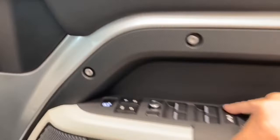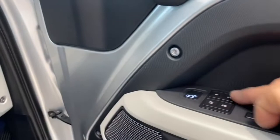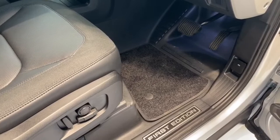That's your electric mirrors, front mirrors. That's all your electric windows. That's your memory seat, so you've got memory 1, 2, 3 for your seat. Fantastic. And the controls are down the side. And I presume this could be for... I think that just tells you your door's open. It's a white light to tell you your door's open.